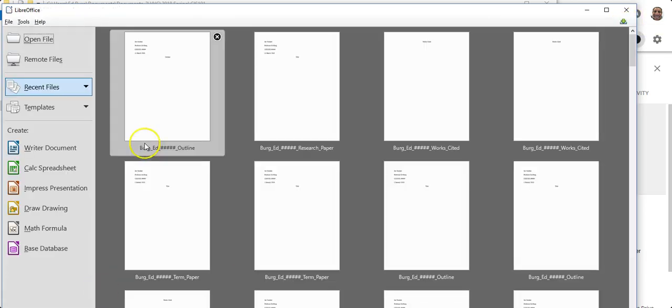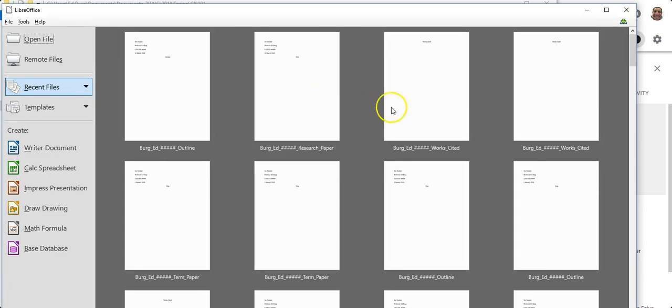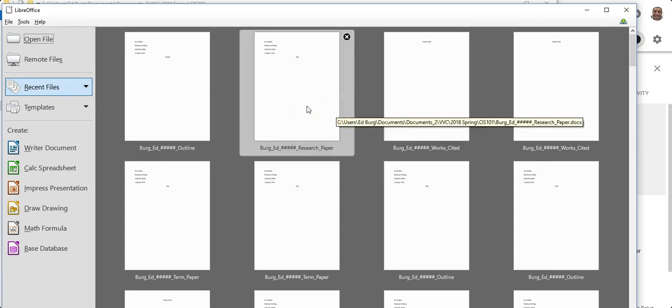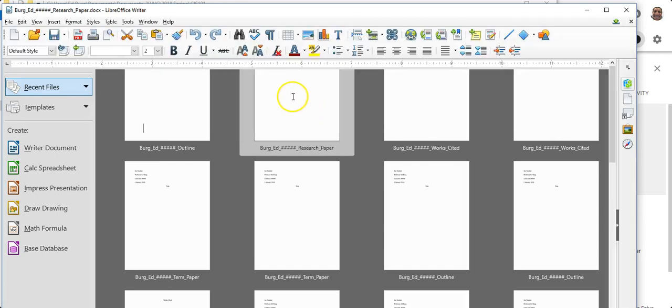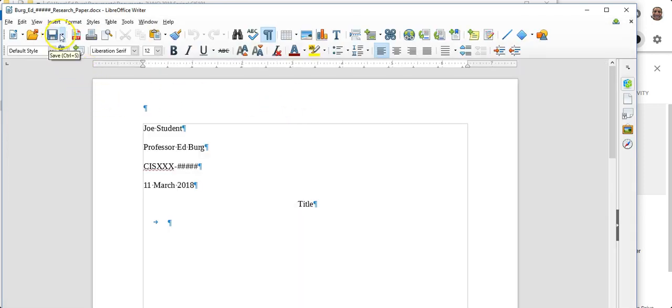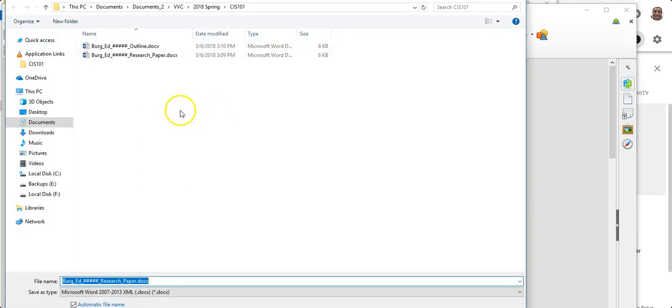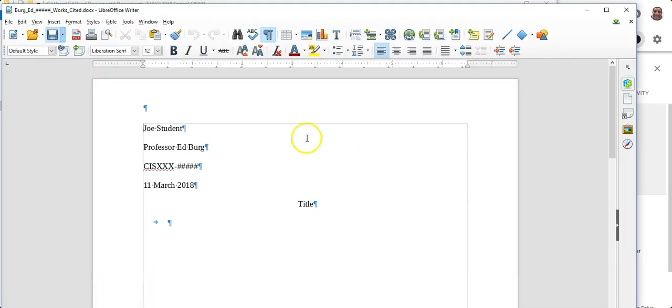Right. Now we need to go back and start with our works cited, or even our research paper, doesn't matter, because the last file that we're going to save is going to be called last name, first name, section number, works cited. Now you notice down here I deleted the extension just because it was easier to highlight over it all and delete it. It doesn't matter because Save As type shows it will be recreated. So this is our works cited file.